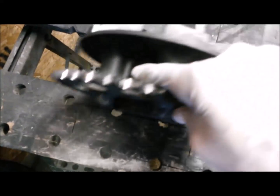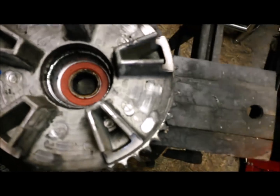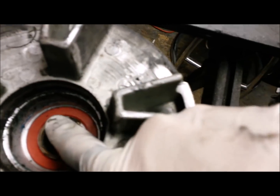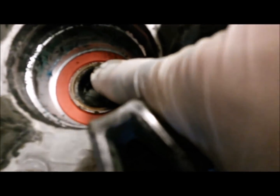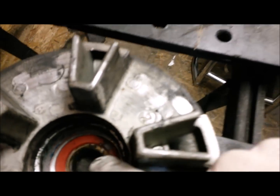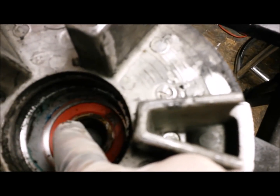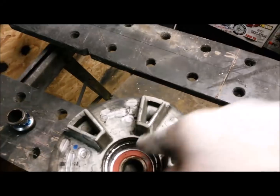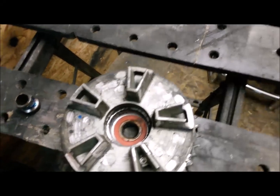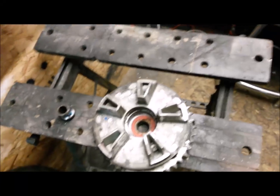Also just having a little look on the inside, this one's quite nice. We have a little spacer side there that pops out, and you can kind of see where the bearing is here. I don't know if it's super obvious, but you can see the inner race here. You can't see the outer race because that's got a machined shoulder in there, so we know the bearing's going to have to go that way, rather than you pounding on it for ages trying to figure out why it's not popping out, and you're not going to damage this lip here. That'll probably be a bit more obvious as I tap it out.